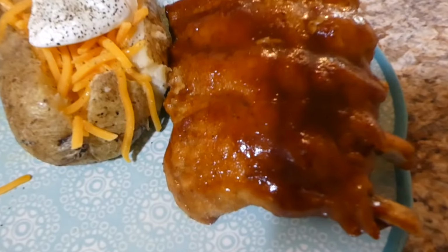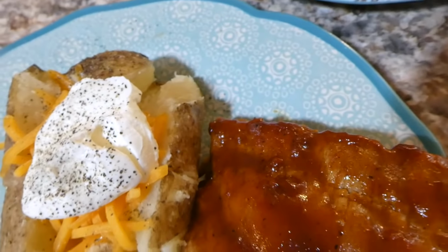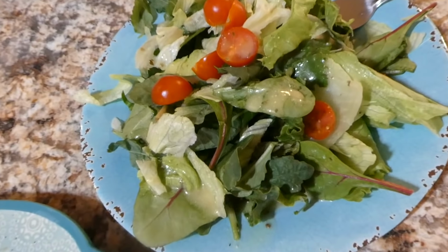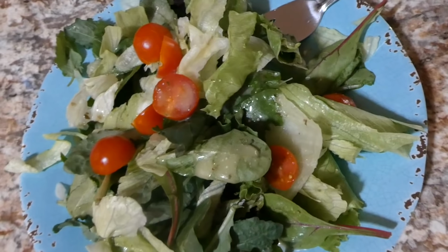And here it is all plated up. I just served it alongside of a baked potato and a side salad. I thought these ribs were super good, and how fast they were to make. I thought they were definitely worth making, you know, because I love a quick Instant Pot recipe.